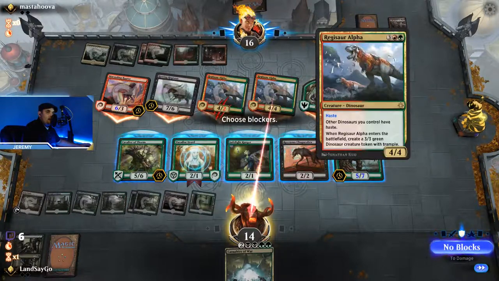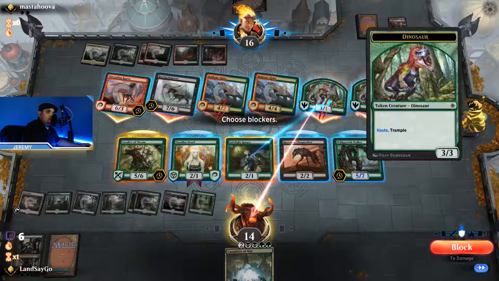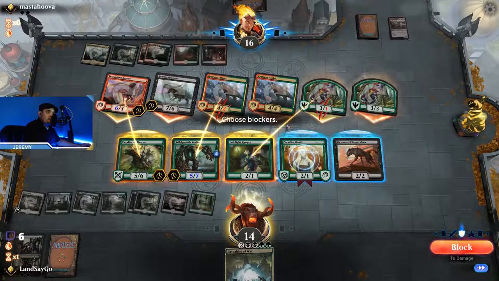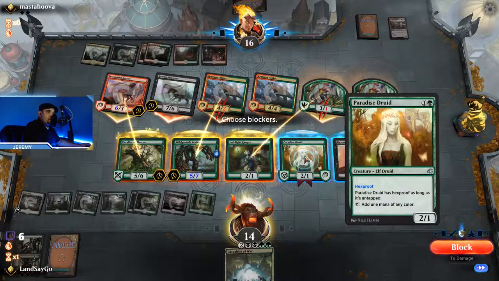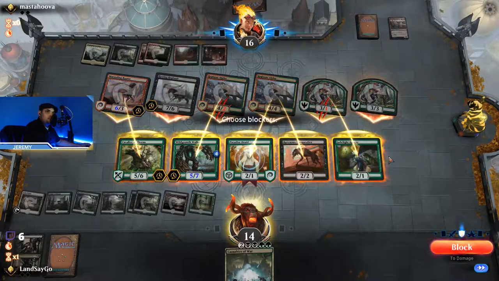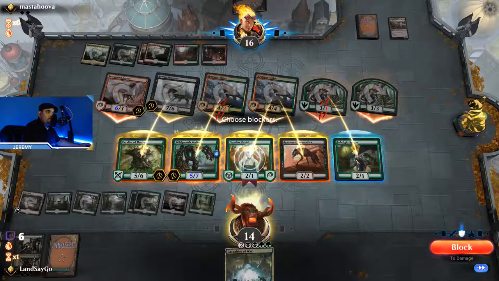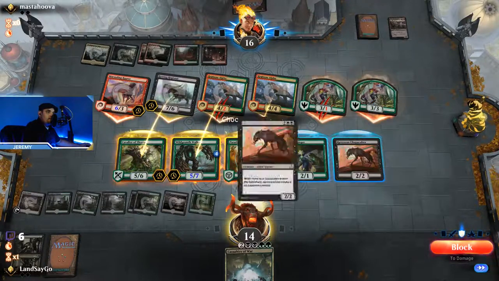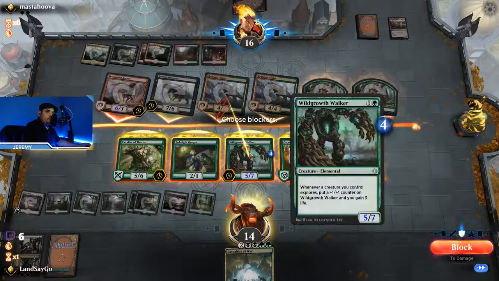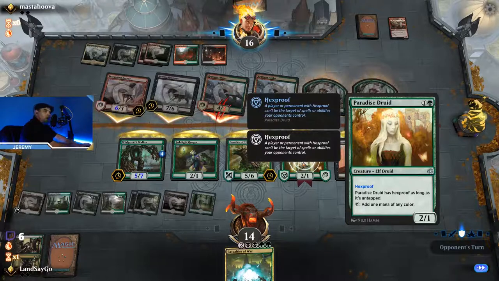Well, I can get the Finality back, but I have to survive this. So we'll kill the Marauding Raptor. We'll kill this. We'll chew up one of these. And we'll double block here. No, that's not right. We block here. We block here. We block here. And we block here. Blocks.